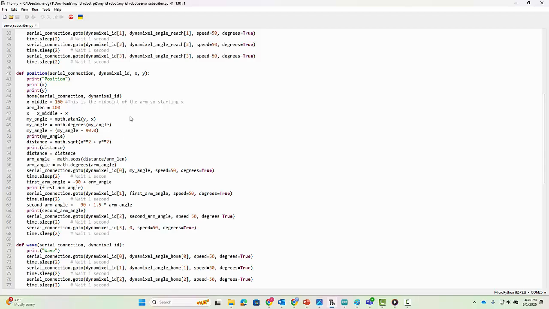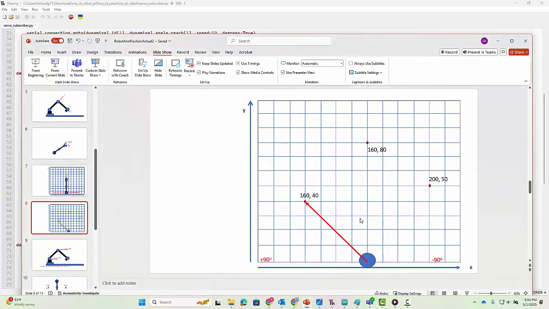It's basically an arctangent of y and x that comes up with my angle. I account for the fact that it's minus 90 to plus 90, and sure enough, that sets the angle for me. So that's my very first angle. That's pretty straightforward. Now let's keep going. Let's go back to this.